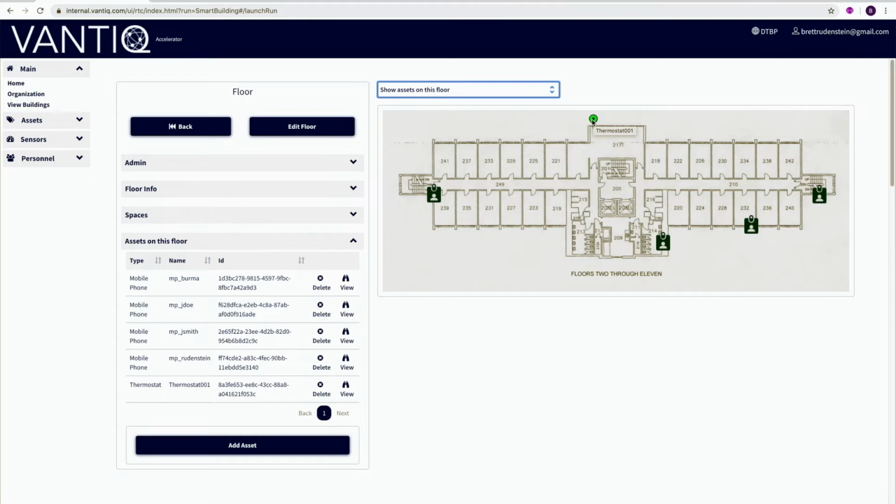Now, because this is a real-time system, anything that goes on in the system is reflected in real-time, whether it's in the back end or in the visualization up the front end. So, for example, as these individuals are moving throughout the building, as the RTLS system feeds us information, we'll see that information reflected in real-time. And so what you're seeing here in this particular case, of course, is that we've got a number of individuals who just sort of congregated in an area and then went on their way. And we'll come back to that in just a moment. But now that I've given you a sense of what the accelerator provides out of the box, let's take a look at some of the plugins that allow you to quickly adopt these back-to-work strategies.